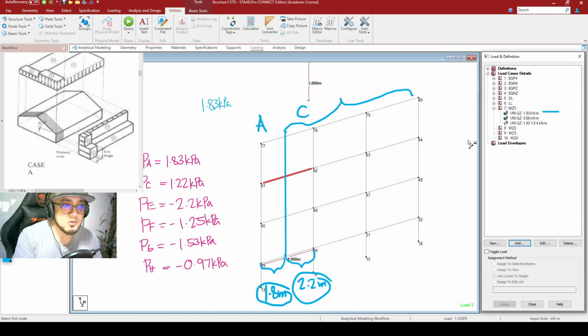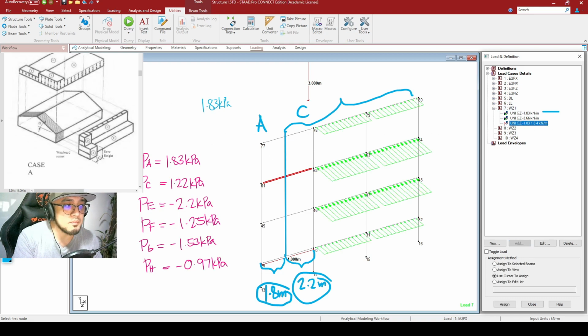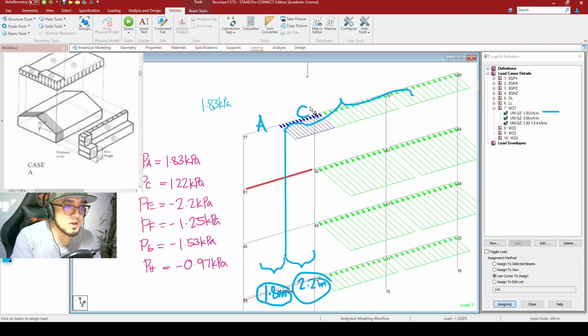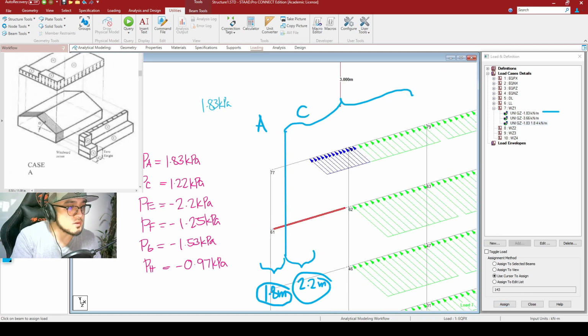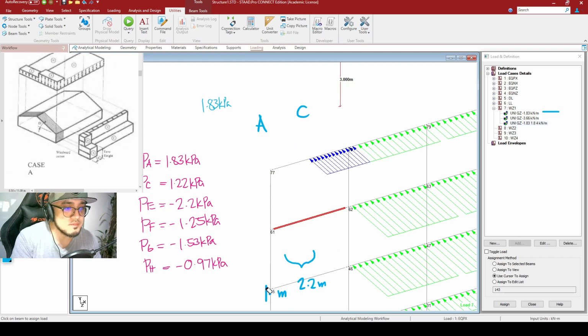So let's try this one. I would now be assigning this load right here to the top member. So I would be clicking this top member right here. No, I think I should just be assigning it using my cursor, no? So click this, click assign, then I will be clicking here. As you can see, guys, I will just be erasing this first. So I now have a load here.